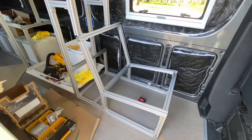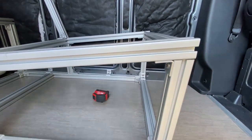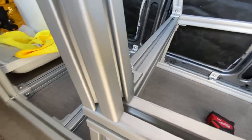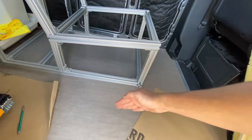At this point the framing for this seat is 100% complete. We have our custom-fabricated angle brackets made out of just 1/8-inch aluminum — a lot easier to bend without cracking. We also had to cut off a couple of corners on some of the standard angle brackets. While we wait for our foam and fabric to arrive, let's move on to the next step: the drawers. The first one is going to be a big drawer that comes out this way.